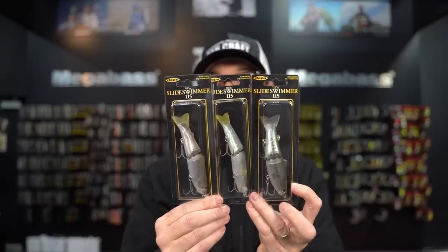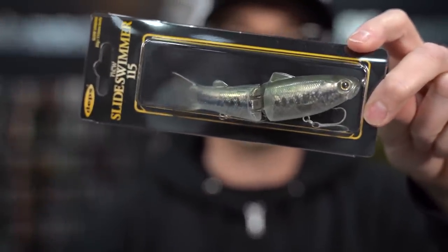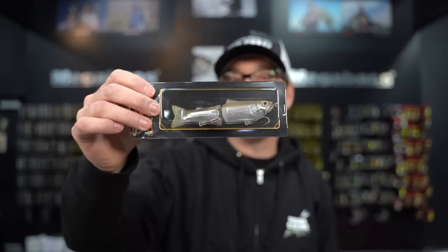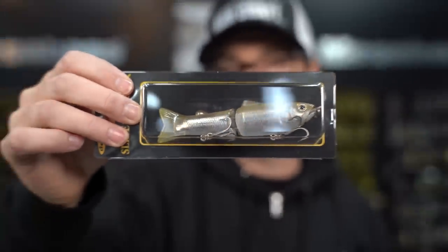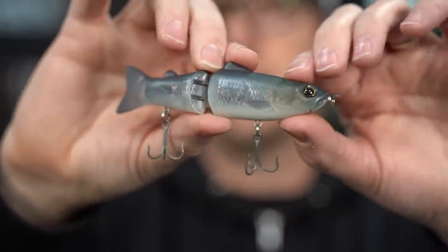Staying in that smaller size — a few months back Depths released the Slide Swimmer 115, and this week we see four new color additions to the 115 lineup. We see a new largemouth bass offering that will be ridiculously sick in the spring, a new Ghost Ayu color, a brand new Wakasagi — a nice all-around minnow color — and the Butch Brown Gizzard Shad makes its debut in the Slide Swimmer 115.